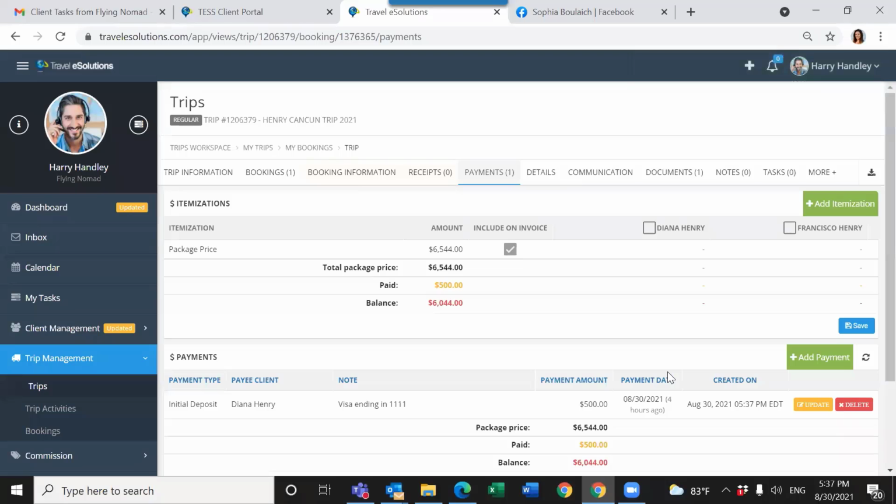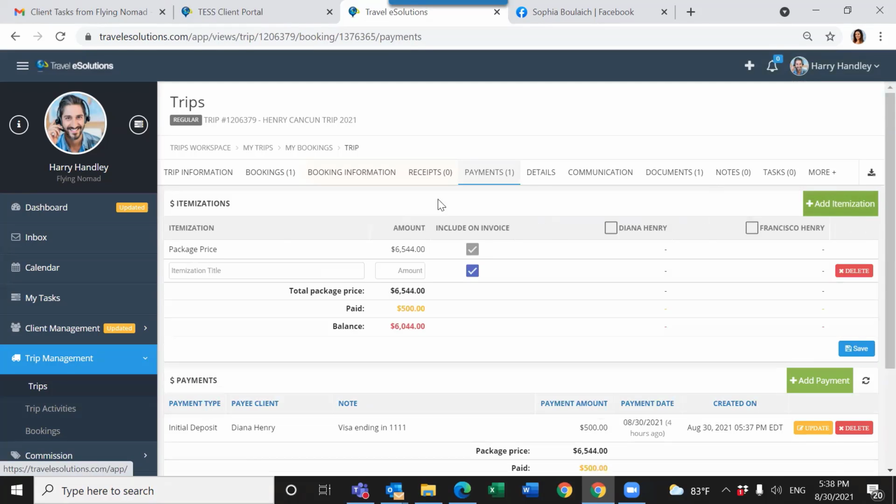Now let's talk about, not all of you might need this information, but if you want to itemize anything, we can add itemization here. So I can go add itemization. I can say that the airport shuttle is included, right? So this was to answer someone's question earlier about breaking down the price.